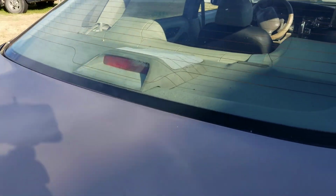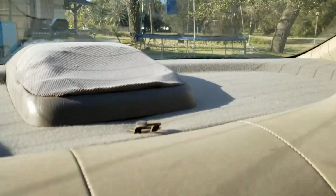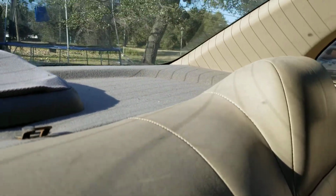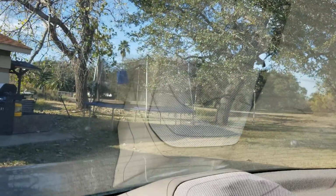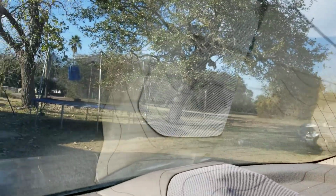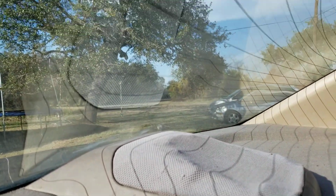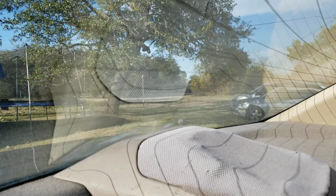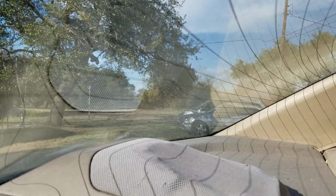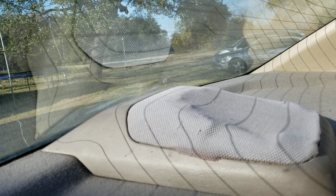You gotta come into the inside of the car. You gotta open your door to get in, guys. Come over here to the back. This is actually a very simple process to do. So we'll show you so you know how to do it and don't mess up your vehicle, when it's so easy to do, man. The reason I say that is because I didn't know how to do it at first, so I actually messed up mine. So that's why I'm giving you advice and saying don't mess up yours.